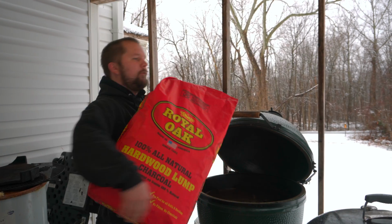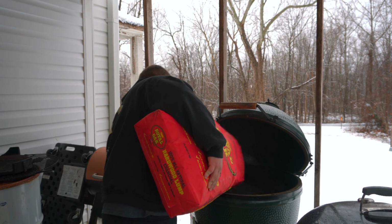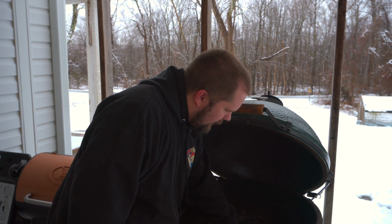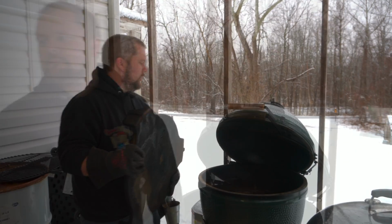For fuel for our big green egg, we're using Royal Oak lump charcoal. Just dump it in there. Put a couple of tumbleweeds down here in the middle. Kind of build the charcoal up around them. Give them a light. We're going to let this go until we have a good base of coals down here. We've got a good base of coals going.